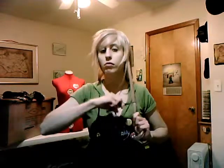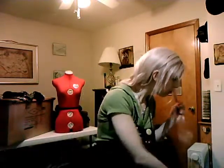Then, lightening up the other side, giving it some layers so it blends in just enough with what you have already cut for that side. And then pulling it all over. Now this next part I found kind of difficult because the wig was so long and thick. I had to keep pausing to go through and cut it and then comb it.